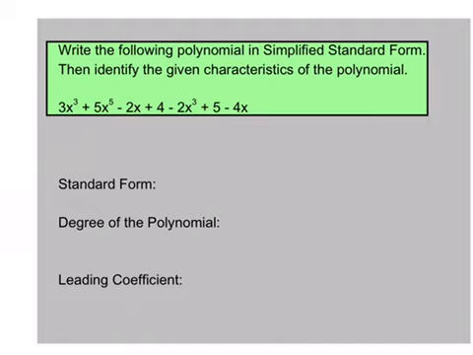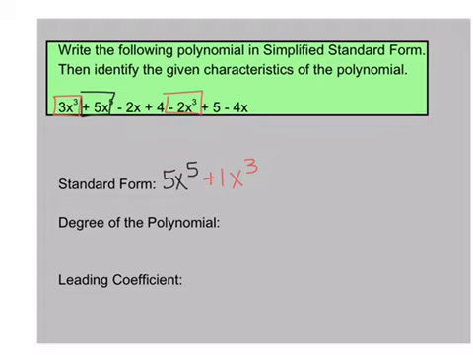So example number 3, we want to write it in standard form before we find the degree or the leading coefficient. So standard form starts with the highest exponent, which in here is the 5, and I only have the 1, so I'm just going to have 5x to the 5th. So now I'm going to look and see, do I have any x to the 4ths? I do not. So now I'm moving to x to the 3rds. I have a 3x to the 3rd and a negative 2x to the 3rd. So I get a positive 1x to the 3rd.